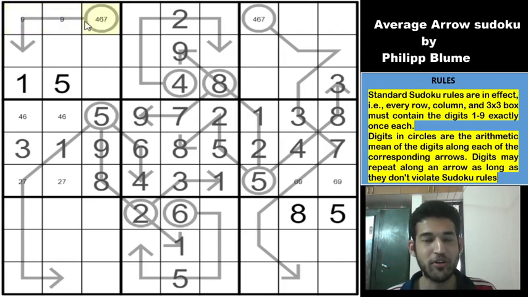And now that rules out 4. Beautiful, guys. So if you have a 4, we know that the sum is 12. And since you have a 9, the remaining 2 cells must sum up to 3 without the 1, which is not possible. So this is not a 4, so it's only 6 or 7.